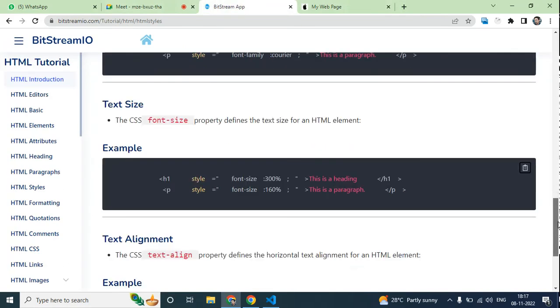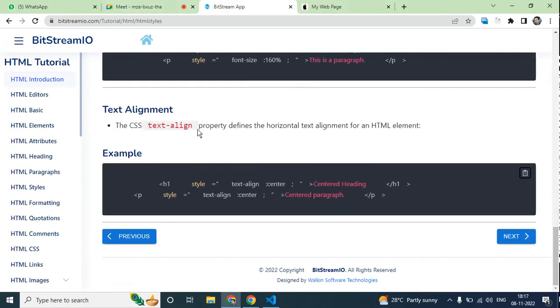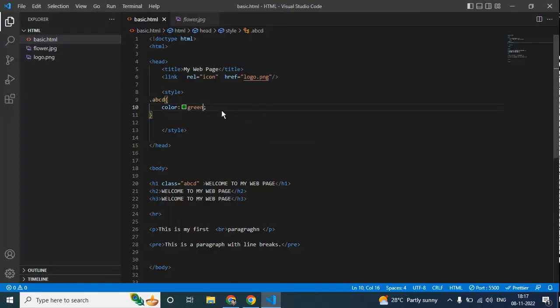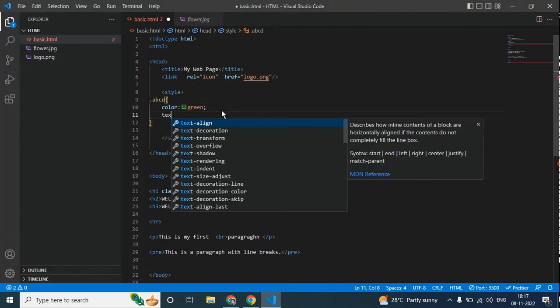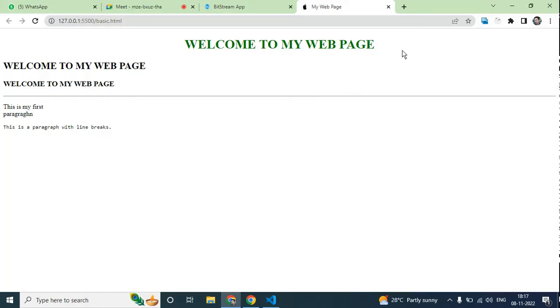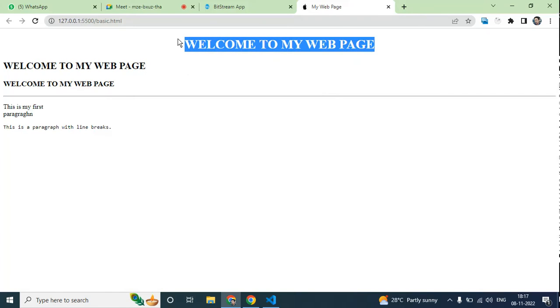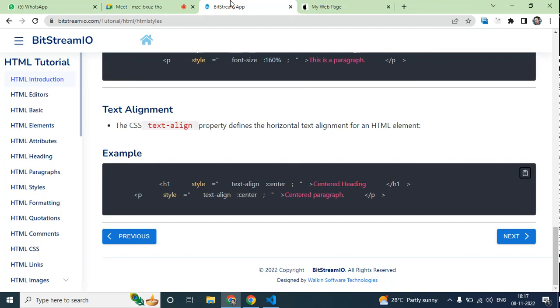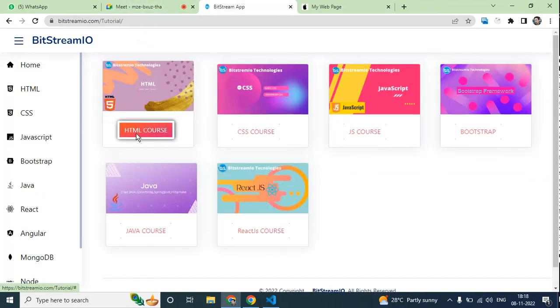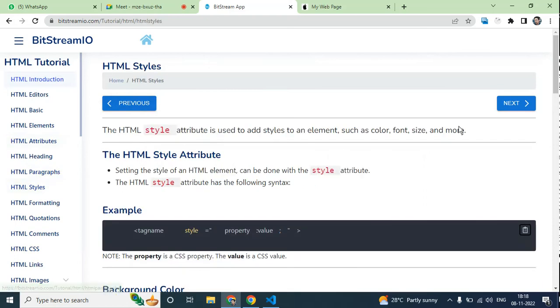After that, you have text alignment, so that if you want your text at the center, look, it is here. If I use the property text-align, and the property value is center, it will drag your text to the center of your web page. So this is about styling. Styling is not only this much, it has a wide variety range of properties and property values. Those things you will learn when we get into CSS. For right now it is just an introduction to how styles will be there.